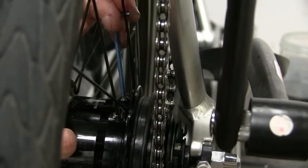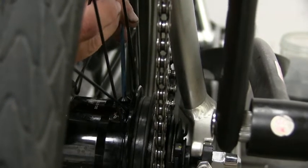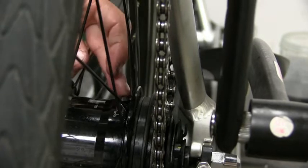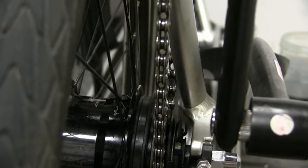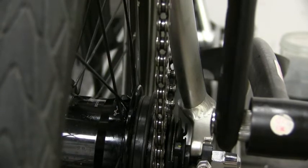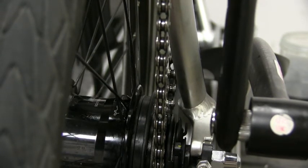So long as you are doing your regular maintenance with the oil change, that's the most important part — it's going to keep your hub lasting a long time. That also includes making sure you place your chain, do your chain tension, replace your sprocket, replace your chain ring as they wear over time, and keep your tires properly inflated. When you are shifting, especially on the 11-speed, I like to pause my pedal stroke before shifting to gear: pedal, pedal, pause, shift. All of that goes into prolonging the life of your hub. If you have any questions, give me a call or shoot me an email at service@elliptigo.com. Thanks so much.